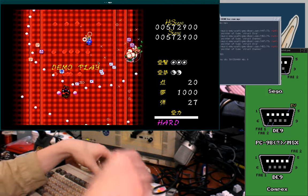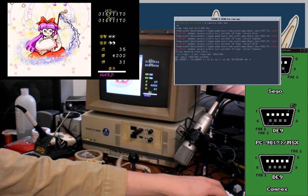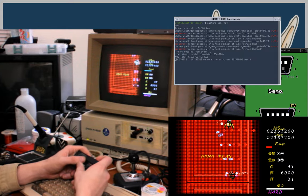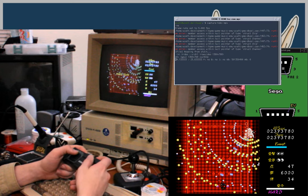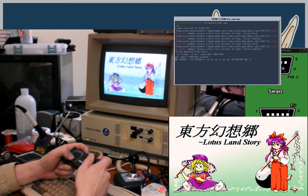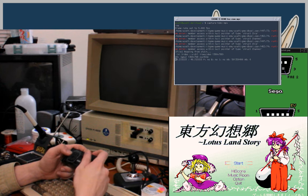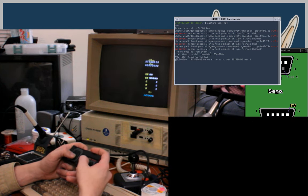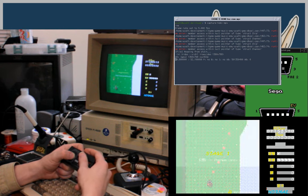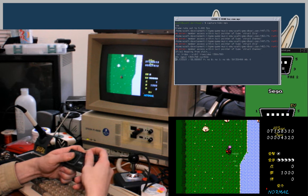Here we are. Okay, so now let's see if both fire buttons work. Well, maybe. We'll see. Okay, yeah. They both work. Nice. So now I have a master system pad that works for Toho.